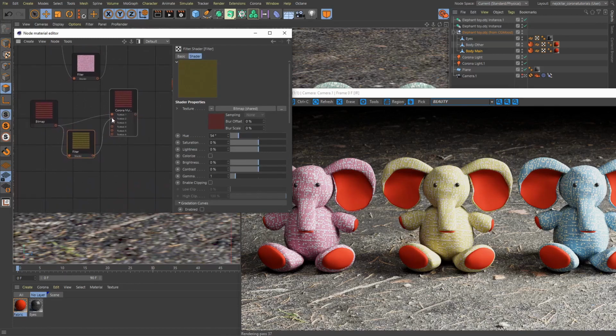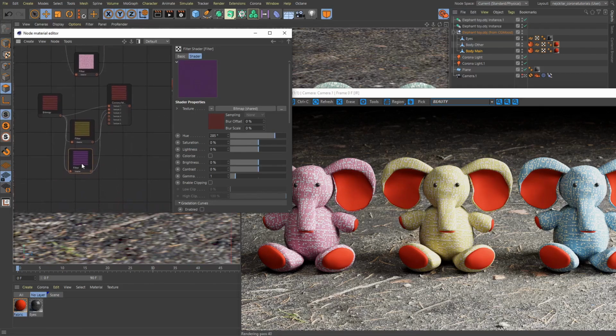So maybe this is a good color for our client. And then we're going to randomize it a little bit more here. You know, the client likes this sort of purple color. He's a big fan of Purple Rain and stuff. So let's create another one, and I think this should probably be enough.